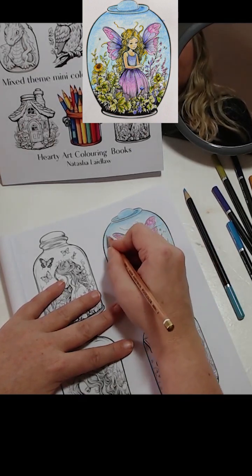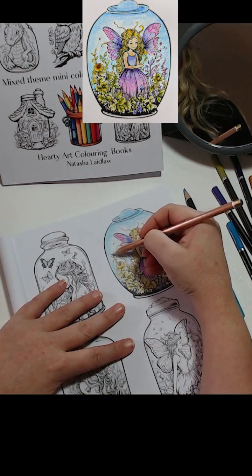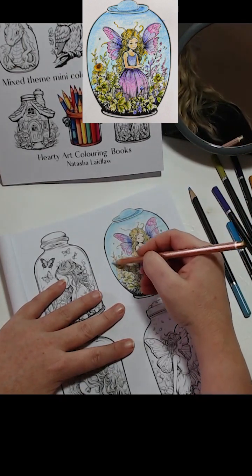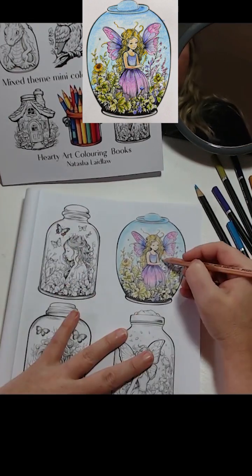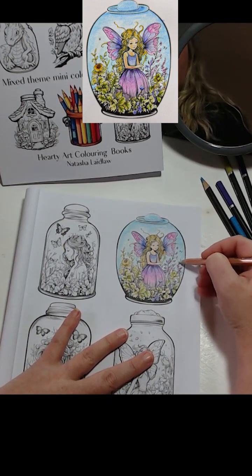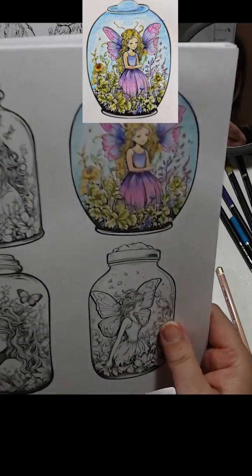Obviously, if you're watching this in full length, please do feel free to fast forward me doing this to the end result. But very often when I do this, I'll think, oh, I need to do a bit more here or a bit more there. I need to add a bit more colour here. It just depends on what mood you're in. I'm in a mood where I've got a lot on today and I really want to do just a lovely colouring along session, but it doesn't need to be hyper realistic or anything. It's just for fun. So I'm quite happy with that.